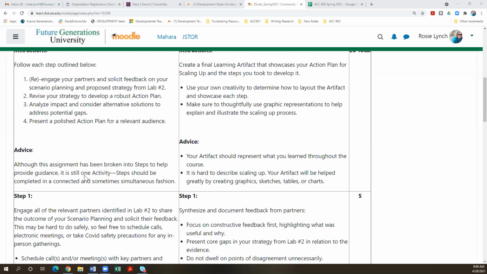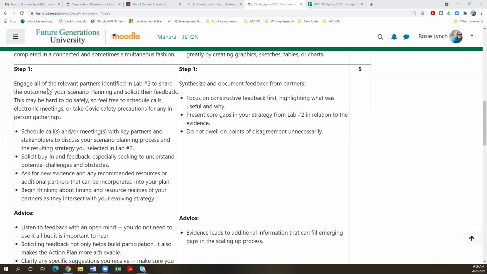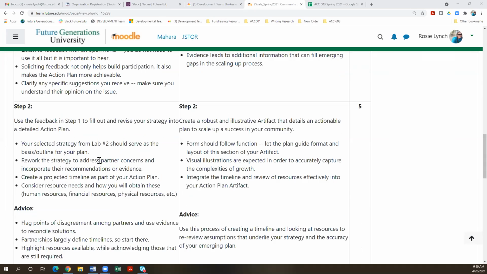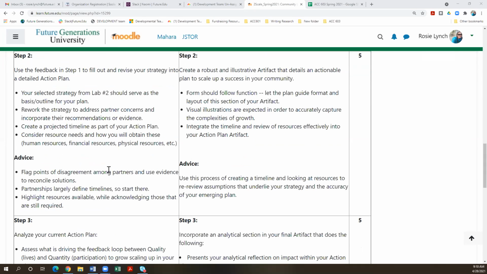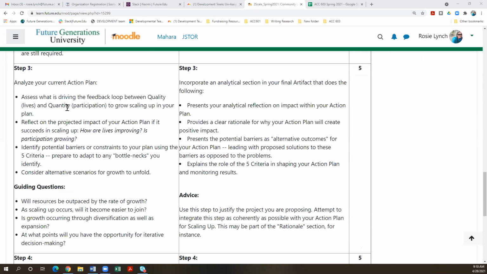So yeah, we don't necessarily need to go through the details for each step, but you'll see we've got suggested activities for each of them, and then the advice on how to show this for your artifact, with partnership engagement, with creating your strategy. I want to draw your attention to analyzing, step 3.